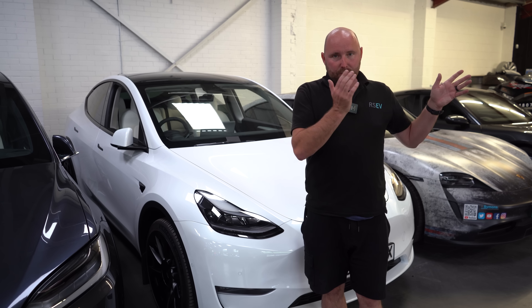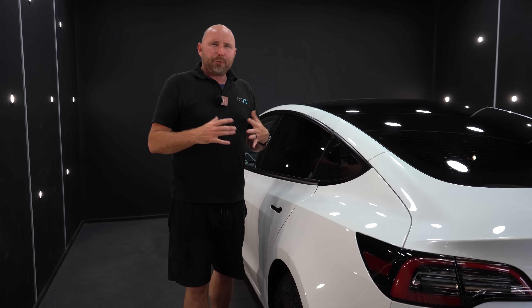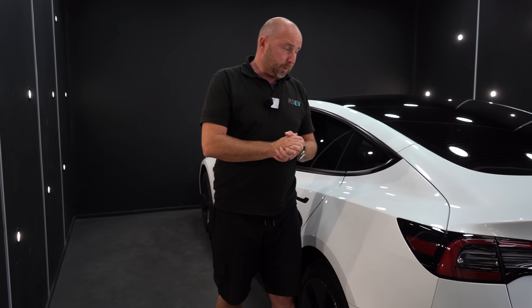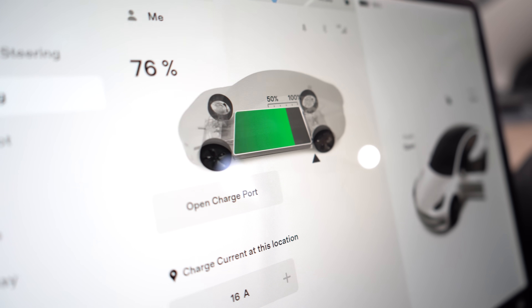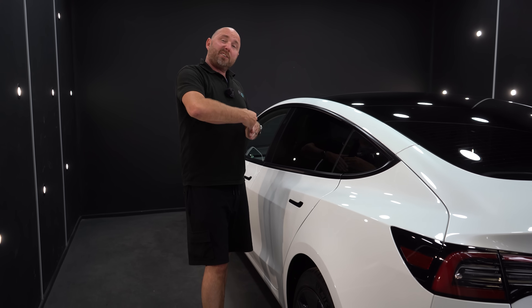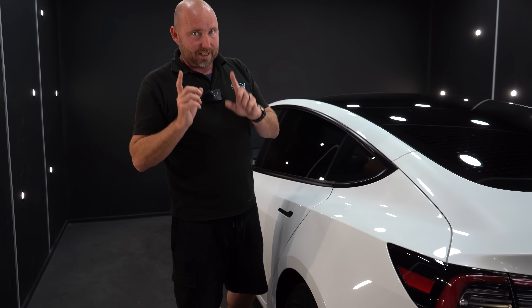What about the Model 3 Standard Range? This is a standard range here - this isn't actually one of the latest batch. From what I can gather, there are three versions of a standard range. They had the original one, which was about 50 kilowatt-hours, from the 2019 cars up until about the first half of 2021. Then we got what's called LFP battery cars. You can tell if your car's got the LFP battery because your charge limit bar in the car at 90% will say 'daily charge limit' if it's the old battery. If it's LFP, it likes going to 100% all the time - unlike all the other Tesla models. So if your car just goes to 100% and doesn't mention 'daily' or 'trip', then your car's an LFP standard range.